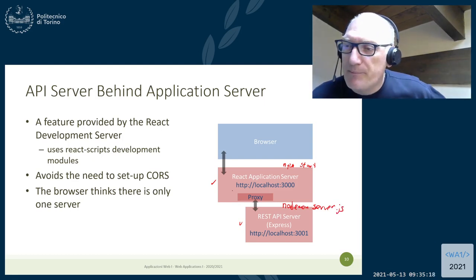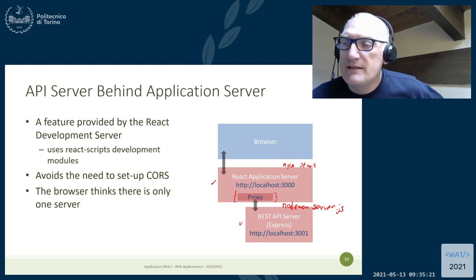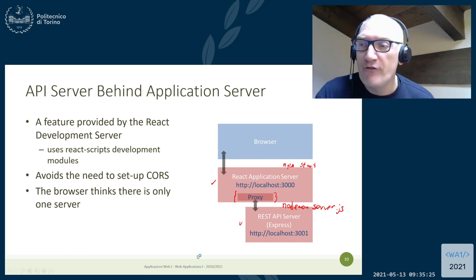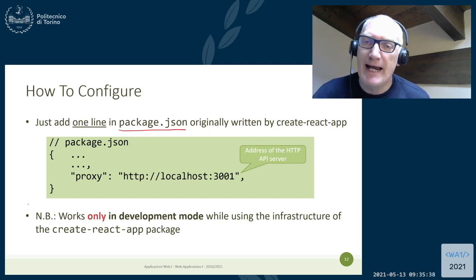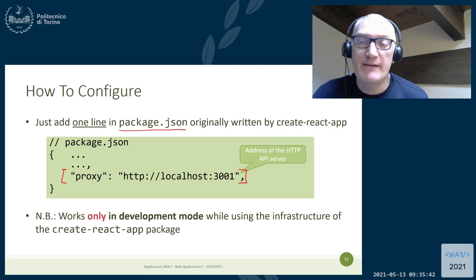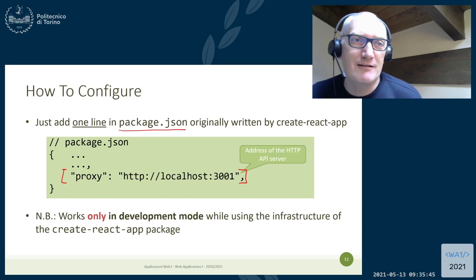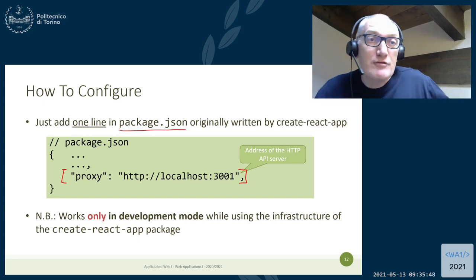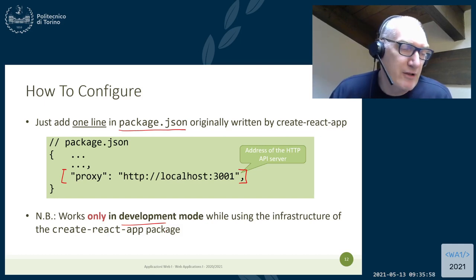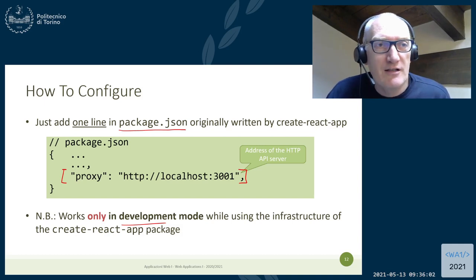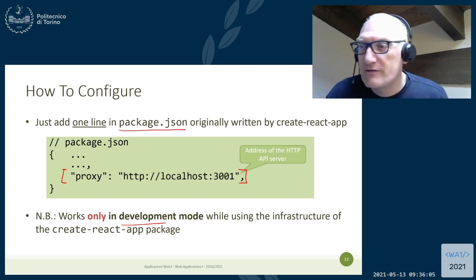and we configure the proxy in the React application server by telling it to pass through this request. And configuring it is really one line of code in the package.json of the React application server. Okay, we are adding this line. That's it. Then on the next npm start, the React server will serve the React application and activate the proxy functionality. It only works in development mode, as we mentioned. So it's not for production, it's not for other environments, but for development, it's just as easy as changing one line of configuration. So just very, very quick.